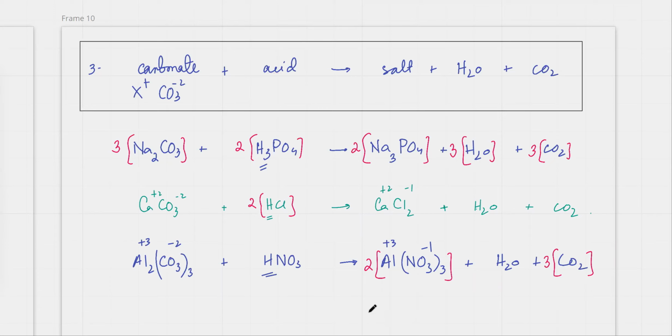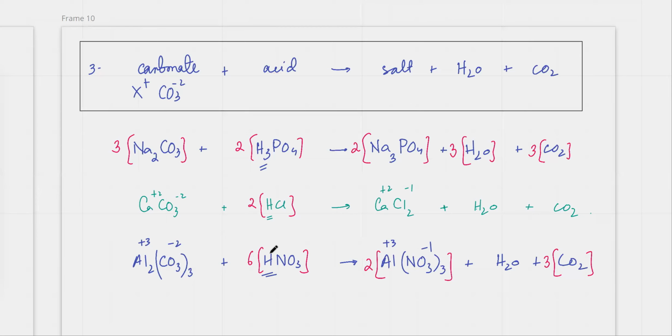Then what else? The easiest first. Nitrogen. Inside the bracket, there's only 1 nitrogen. Outside the brackets, that's 3. So you got 3 nitrogens, and there are 2 molecules. So that's 6 nitrogens over here. So there are 6 nitrogens over here because it's getting multiplied by 3, and then it's again getting multiplied by 2. So I'm going to multiply this by 6. There's only 1 nitrogen here at the moment, and I'm going to multiply that by 6. And so that balances nitrogen.